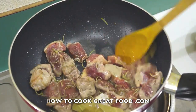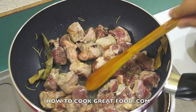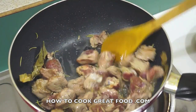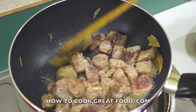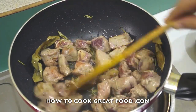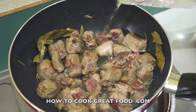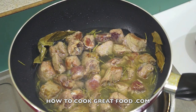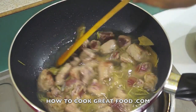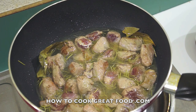So at this stage we want to just throw this around in the pan. As you can see, it's changing colour as the heat's getting to it. We're on quite a kind of lively heat at the moment. There you go, it's just catching nearly all of the edges. Now what we're going to do is I'm going to add some water into that. And still on this high heat, let's bring that to a boil. And then we need to simmer it for about 10 minutes, 10 or 15 minutes.